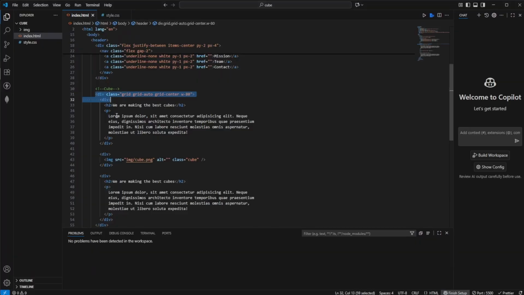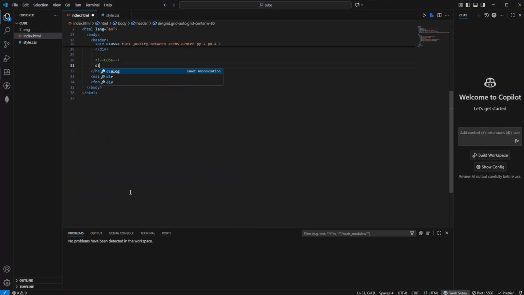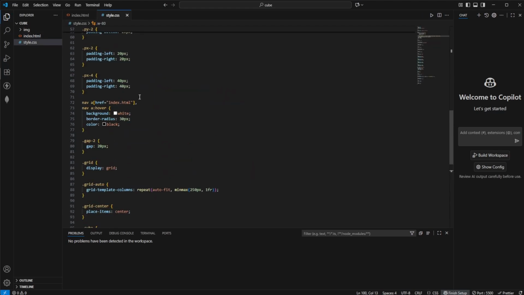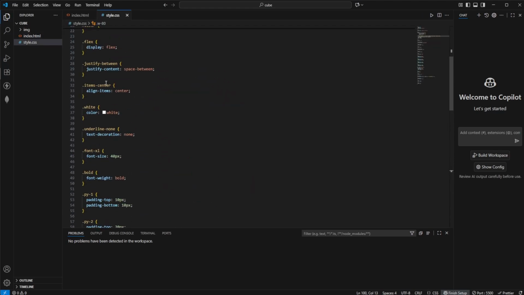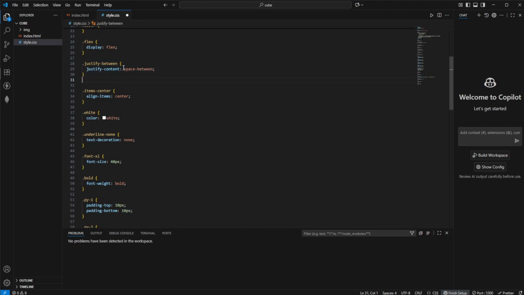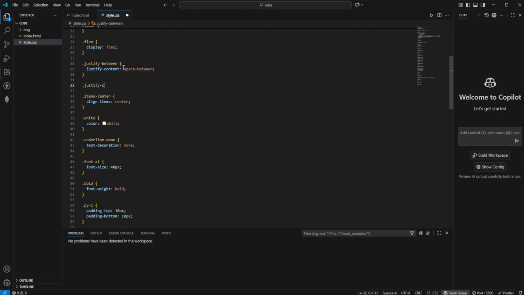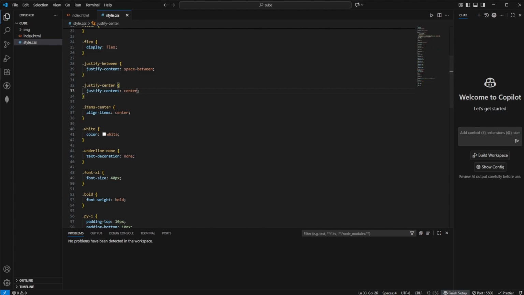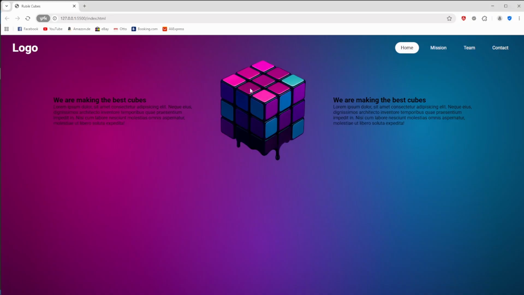And we can do so by creating another wrapper container around our grid, and say that this wrapper container has a class of flex and justify-center. We don't have justify-center yet as far as I know, so we're going to create that class right between justify-between, and we say .justify-center, and we create justify-content of center. And this should center our items, as you can see.